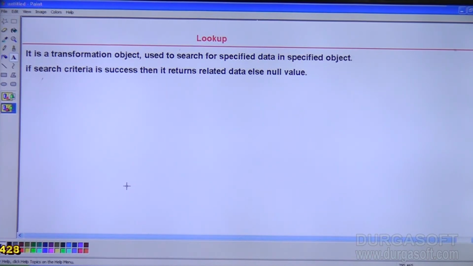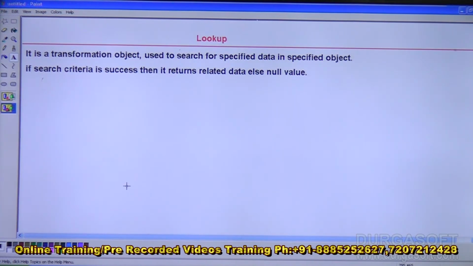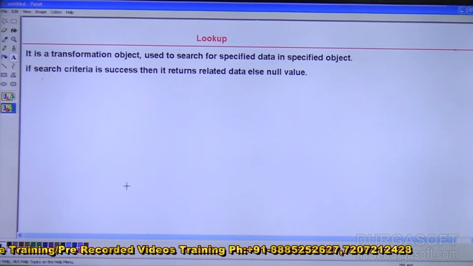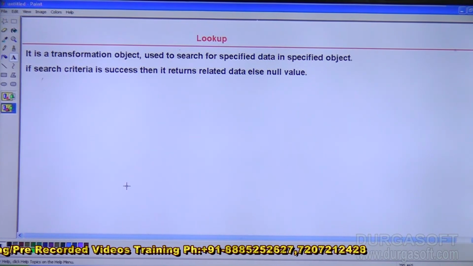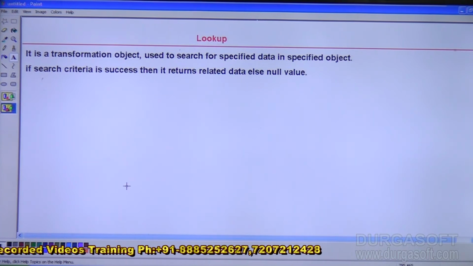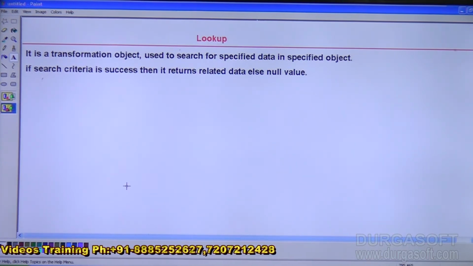But when you are searching in a database table, indirectly it is like a select statement which is fetching the data and we are comparing. For every hit it would go to the database, execute that select statement, fetch the data and compare. But if you do it like that, the performance will be affected.